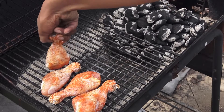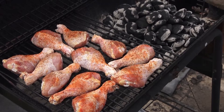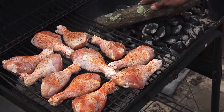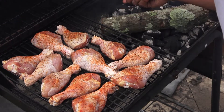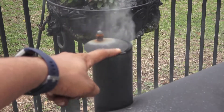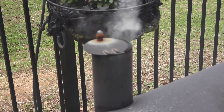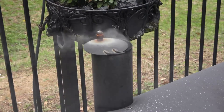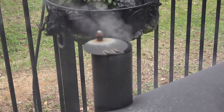Off screen — I'm sorry, I didn't show this — but I did drizzle the chicken with oil before I put them on the grates. Now before I close up the lid, I'm going to put some oak wood on the coals so it can start to flavor the chicken. Now we're going to close that lid and adjust the smokestack just so that the smoke has a good amount of time to penetrate the chicken before it escapes.